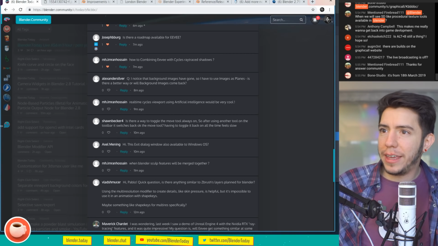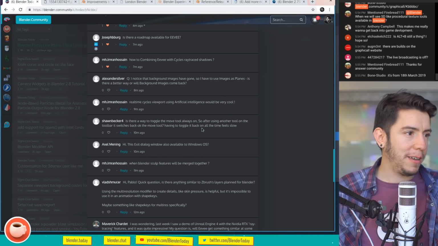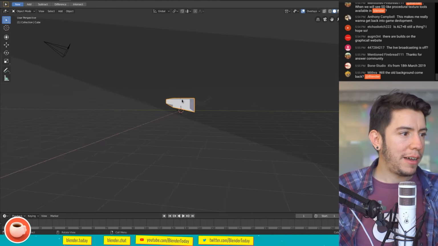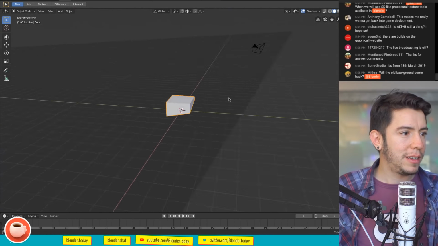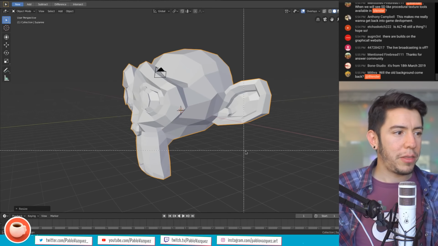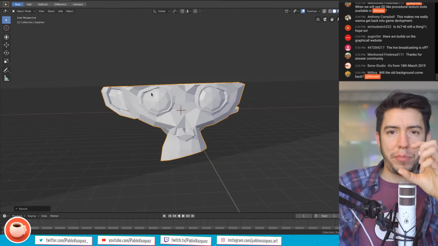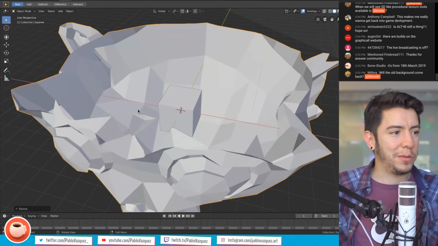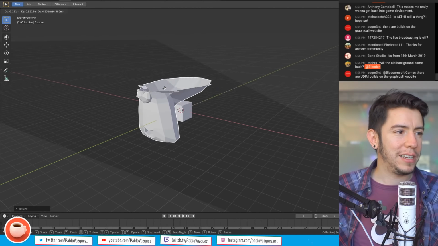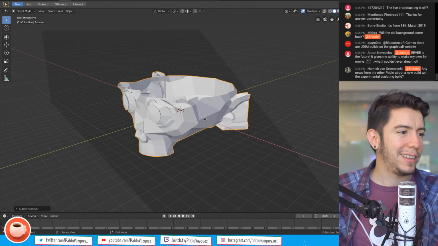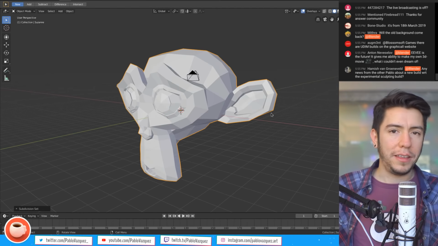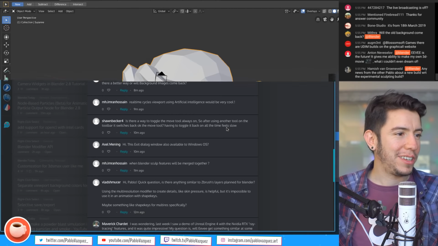Is Alt-B still a thing? Yes, Alt-B is here to stay. And it's even better in 2.8 because you can draw it and you still have the line around it. Basically, Alt-B allows you to draw a part of your mesh and then see through. It's really nice for architectural visualization or any kind of visualization. Inspect the body, here, the insides of a monkey.